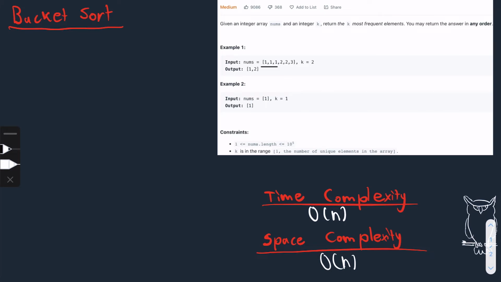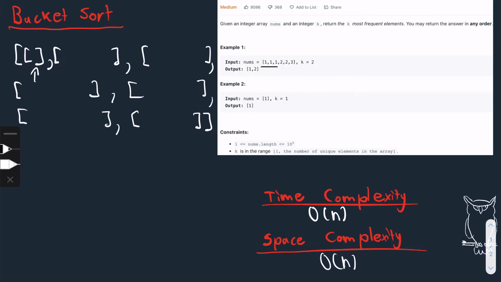Okay, so the first thing that we'll do is we'll create an array with n plus 1 buckets, just because there's not going to be any elements with frequency 0, so that first one's going to be an empty bucket. So in this case we have 1, 2, 3, 4, 5, 6, so we'll have to have 7 buckets.